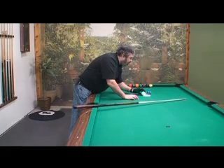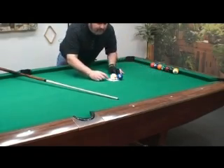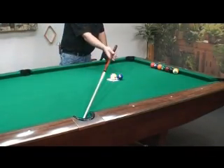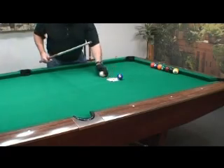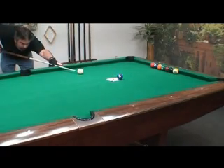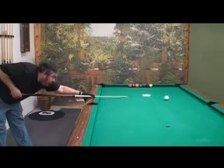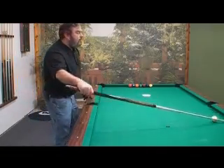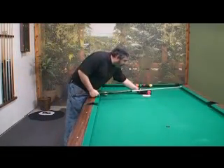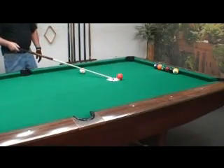So we know if you come in on this angle and you hit that object ball, it's going to the pocket. The cue ball is going to travel 90 degrees and it's going to scratch if you shoot that ball with a stop shot. You can avoid the scratch by putting more bottom on it or by putting top on it. More bottom, like that just did, pulls you off to the side.